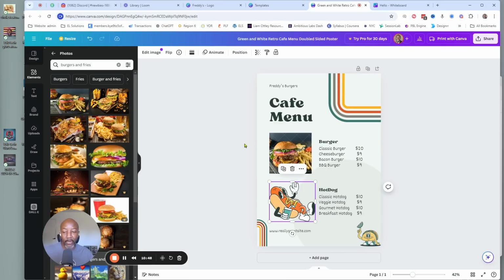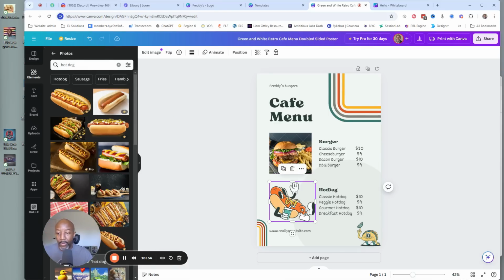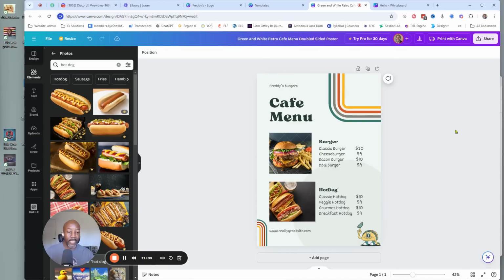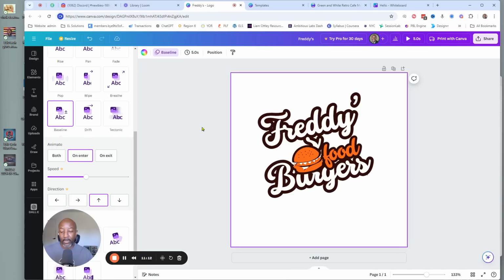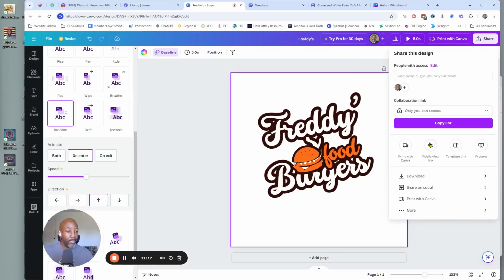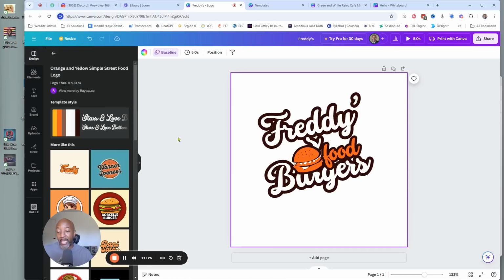Since you already have a realistic hamburger, let's give us a realistic hot dog. Like that one. Nice, nice. That's starting to look like something for real, right? And so again, now we had that logo that we had before. We could always go back if we had saved that, grab that logo. Yeah, we probably could take this logo that we had here and save it and then use that as our logo also. I'm not going to do that now, but just to give you an idea.